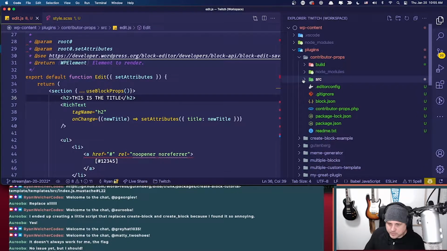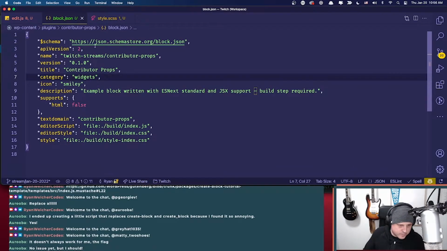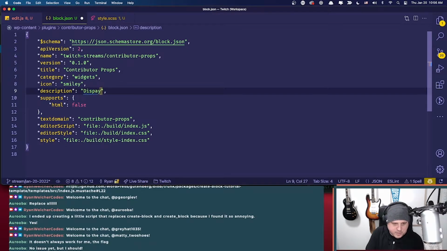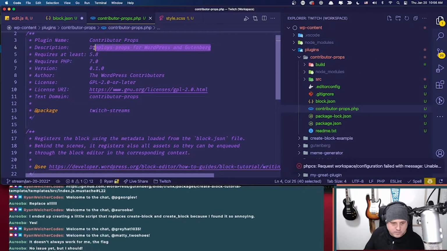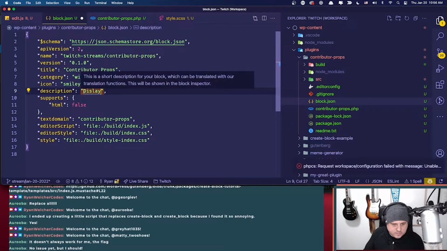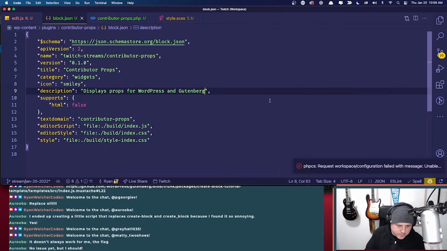And then we're going to jump over to the block.json file, which is where? Block.json. Okay, so in our block.json, we've got everything that we need so far. We've got a category. It's perfect. This is actually a widget. I'm going to probably replace that somehow. This is not right. Display. You know what? I think I already did this in here. So I'm going to just put that in there. All right. So we'll do this.